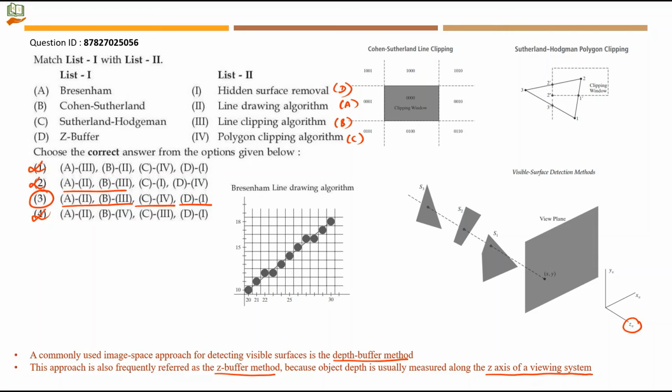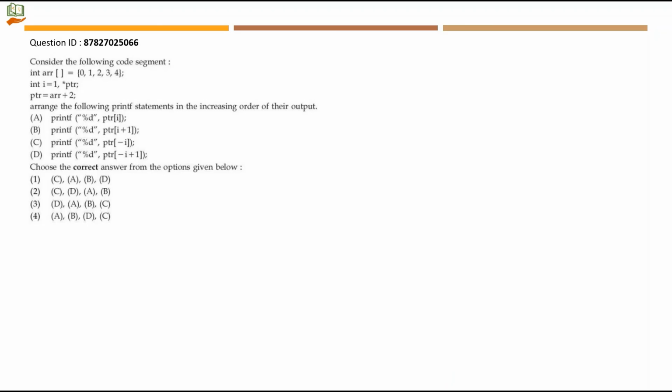So can you see the view plane and 3 points? Now we'll just use another question's explanation here. Consider this to be C, this to be P1, this to be P2, and this to be P3. Just before 2 or 3 questions we saw about obscuring images. This is the actual case. So I am trying to map that question's explanation with this diagram since it will be easy for you to map it. Next question, consider the following code segment. They have initialized an array.